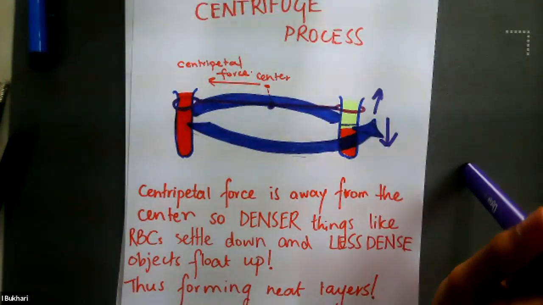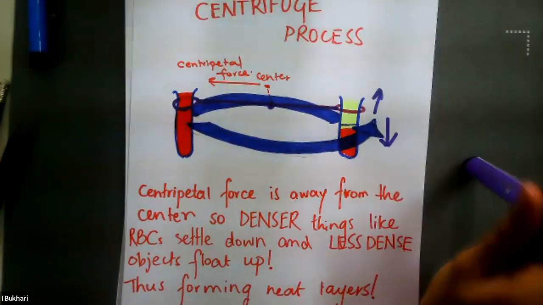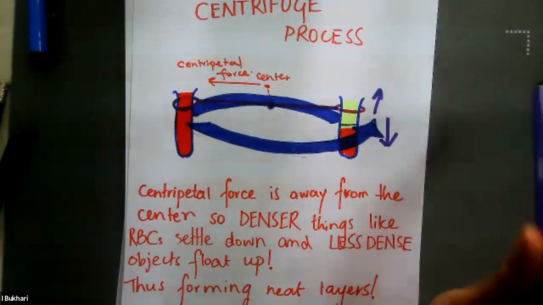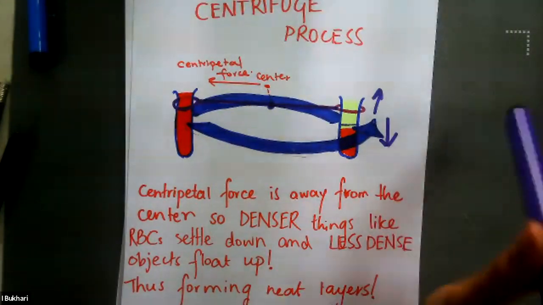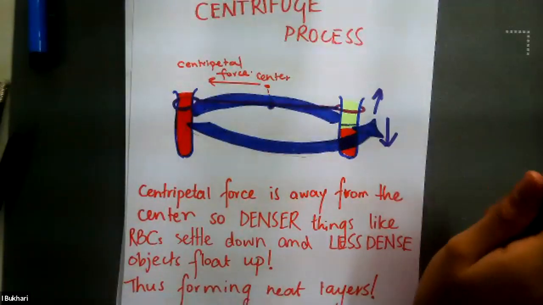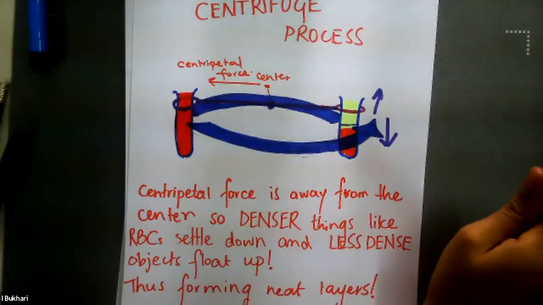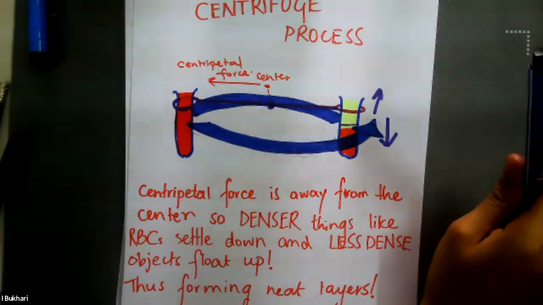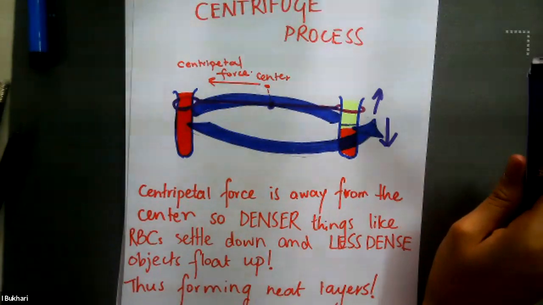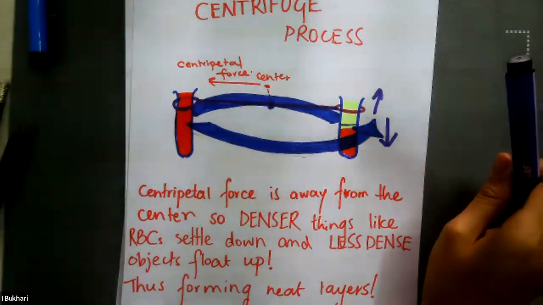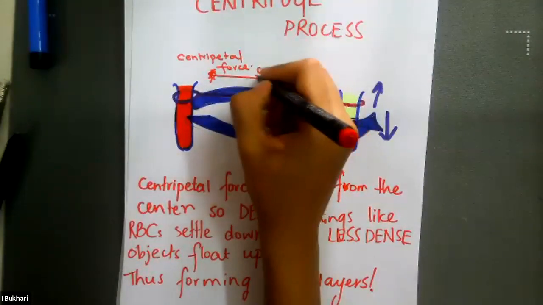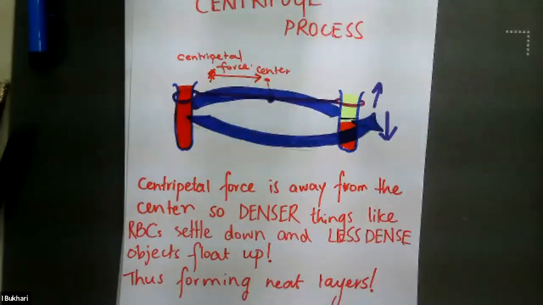Because red blood cells are complete cells, they are relatively heavier. You don't have to go into the details of the blood composition for now for this class, but just appreciate that the lighter substances are moved by the centripetal force, and the denser, heavier particles are left behind. That's all. Don't get confused. Blood has two components, heavier and lighter. The lighter ones are pulled by the centripetal force and the heavier ones are left behind. That's all. So again, we are making use of a physical property, which is the difference in particle weight.